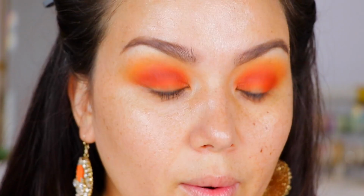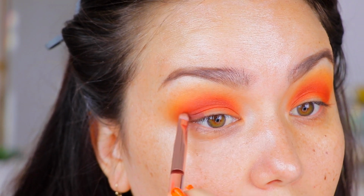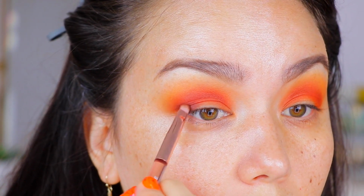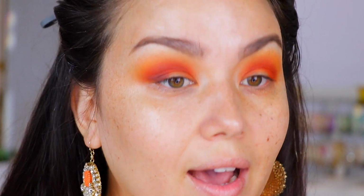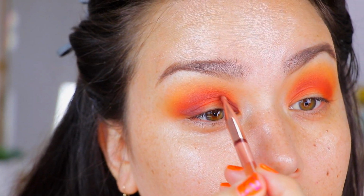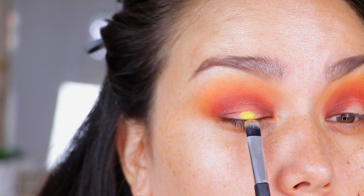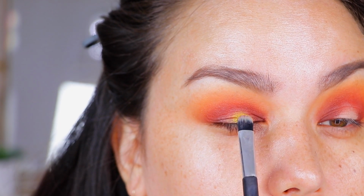This is so pretty. Okay, and then for the outer corner, I think I'm gonna take the deepest shade in the palette. I do wanna use a different brush for that, just so I can really pack the color on. Just picking up a little bit of that and really just pressing it onto the outer corner. Maybe do outer and inner corner. I don't know, yeah, let's just go outer and inner corner. And then we'll do a metallic in the center. I'm just gonna dab a tiny bit of concealer first. I'm just gonna pick up that gold and let's just use that same Garnier mist just to mist the brush a bit. And I'll just pack it on right here. Such a pretty punchy yellow gold.